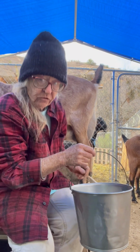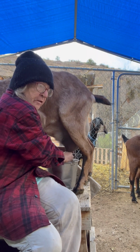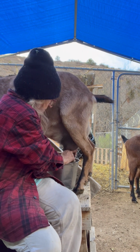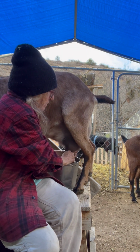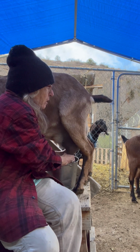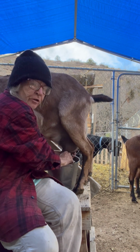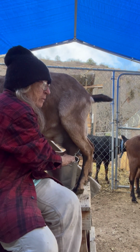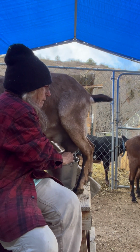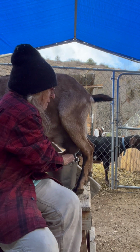Okay, now that we're situated again, we had a little train wreck there. I got Esmeralda in, but in the process of letting Bambi out, Storm and Pinto Bean had to run in here. And so I pushed Pinto Bean back in the pen and tied Storm up, but I tied her over on the other side, and somehow she got the nose band off the halter and got her whole halter around her neck, and then she could reach the feed pan over here and was annoying Bambi. So I had to move her and fix the halter. Goats are a pain in the butt sometimes.